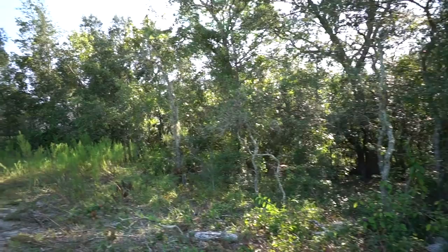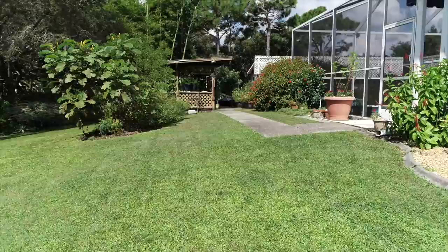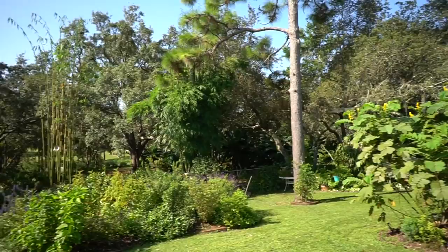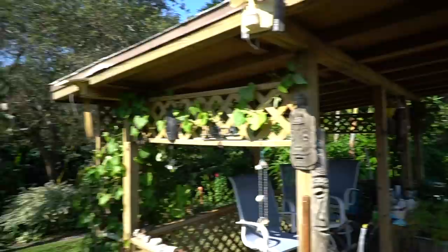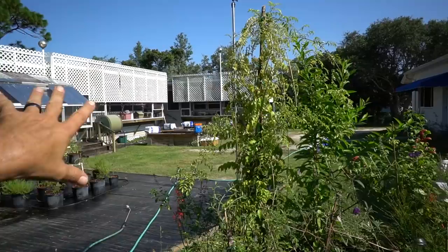Let's go into the backyard. I had to go around the long way — the gate was locked — so now I'm up at the top of the hill right behind Penny and Dan's house. Before I get to the food forest area, I want to show you their butterfly garden. Usually by midday this place is just covered in butterflies — literally a show, a demonstration — they're all dancing out here. Those raised beds were here before I arrived, so they were already into gardening. These big houses in the back are pigeon houses — we're in a unique area of Pasco County that's kind of like the pigeon district.